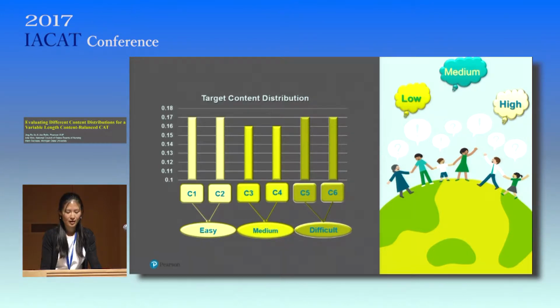So given this situation, we're thinking about whether the CAT design for the content distribution can be a little bit different. I don't know how many of you have attended yesterday's presidential address by Dr. Markarakis. His topic was about how adaptive CAT can be. So given this situation, we're thinking about whether there could be a new design for the target content distribution. Instead of letting all the examinees be administered the same number of items from difficult and easy content areas, we proposed a new design.